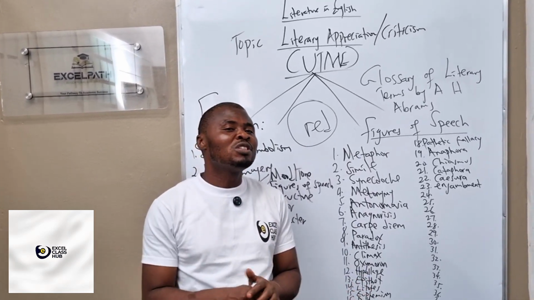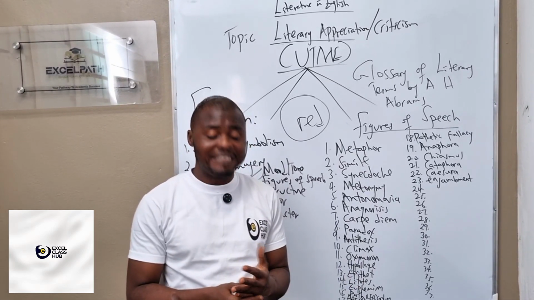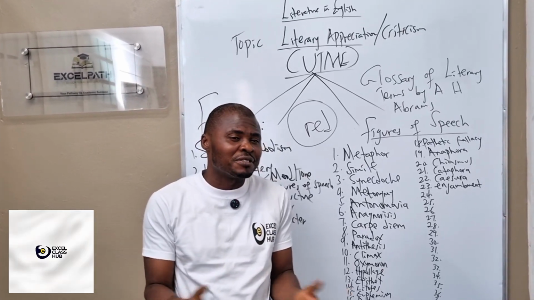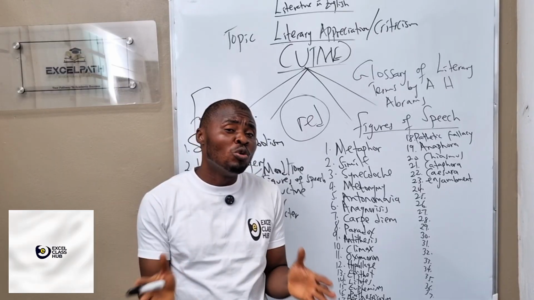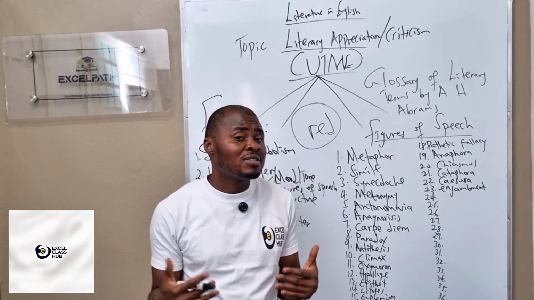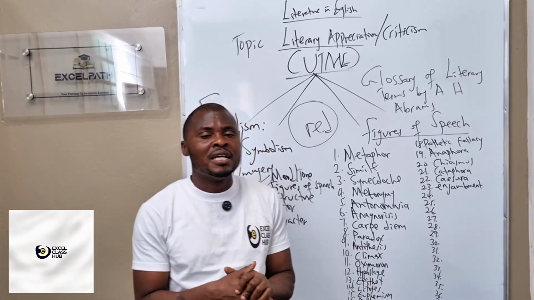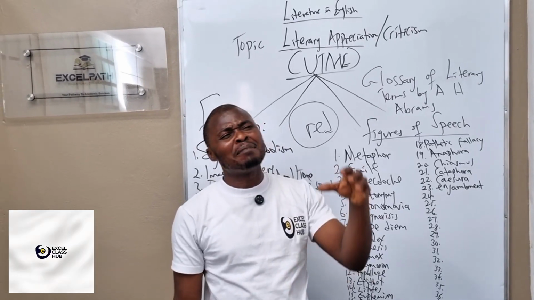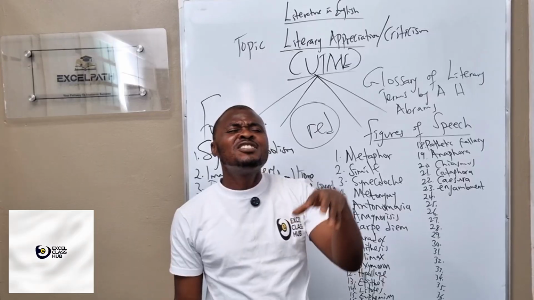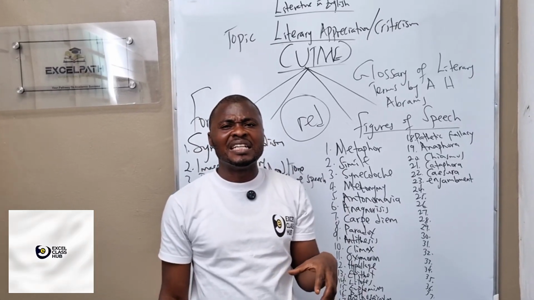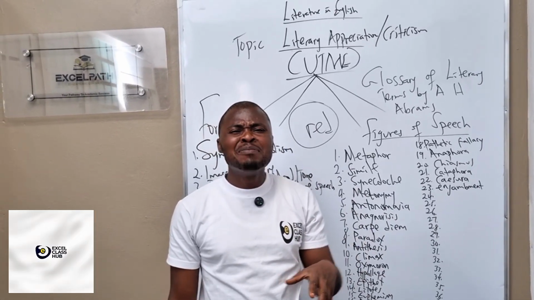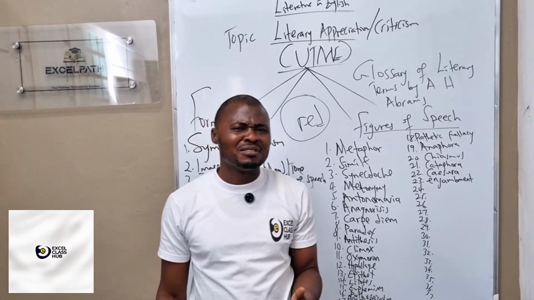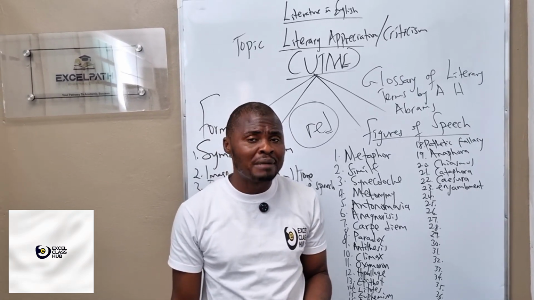Well, you may be wondering why we have to talk about this one. Why do we talk about persona? In literature, you know, it's a profession, so there are lots of things going on that an outsider may not know anything about. Now, a persona is the personality, the human being, the voice. It may not be a human being; it can even be a leaf, a thing, an animal. It doesn't have to be a human being.